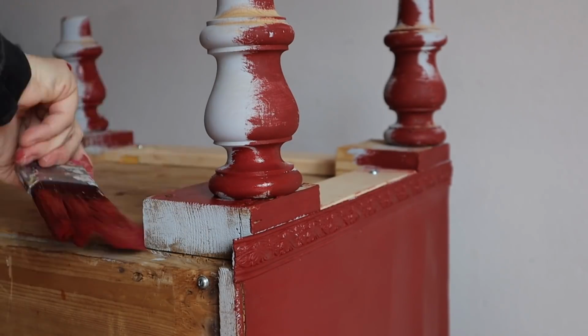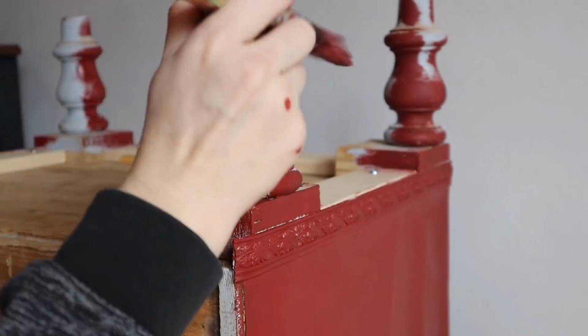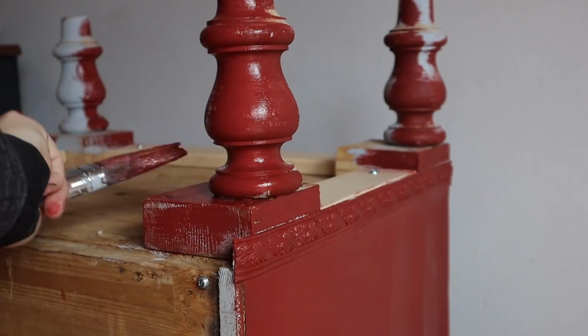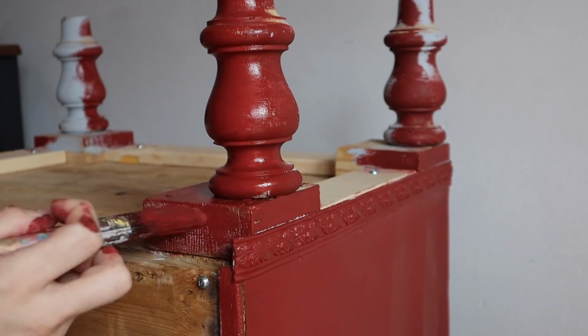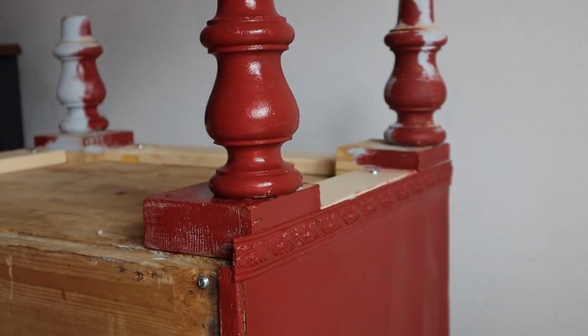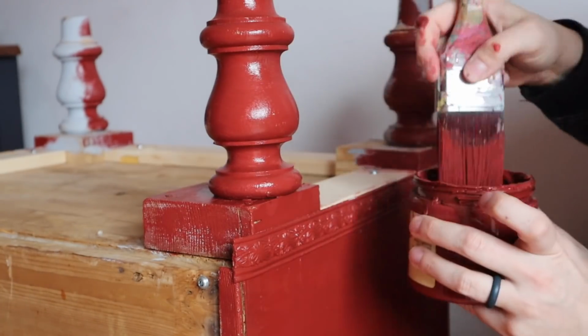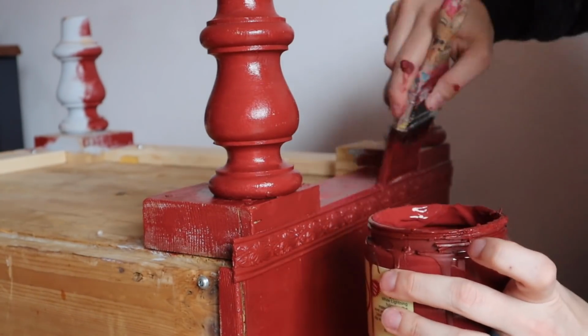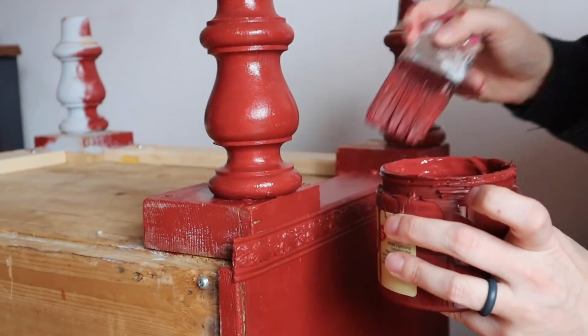I usually, probably 95% of the time, flip my pieces upside down so I can get every angle of the legs. It drives me a little bit crazy when there are spots on the legs missing, and when I flip it upside down, it allows me to get every single angle, and that is what I'm doing here. Plus, I can paint those little pine boards and make sure I get every part of the trim. It allows me to get all the angles because I hate missing spots.